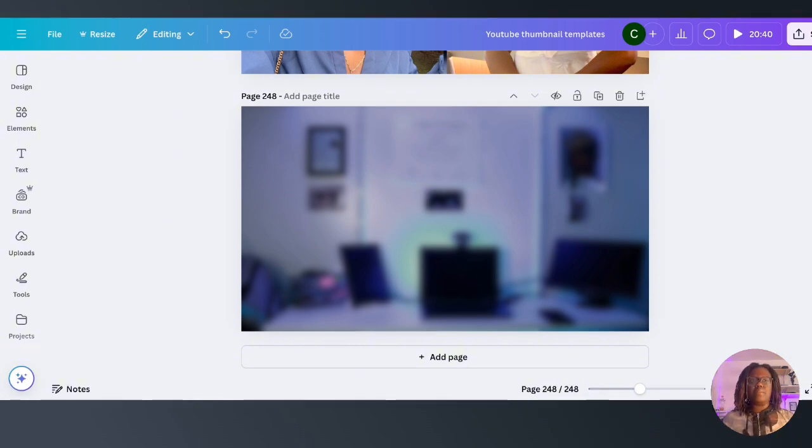And I basically apply the same concepts to thumbnails. So that's why, one, it doesn't take me very long to create them, unless I'm looking for photos like I just did. And two, you don't necessarily have to be a designer to create these thumbnails, because you're just putting your own twist on thumbnails that you already see.